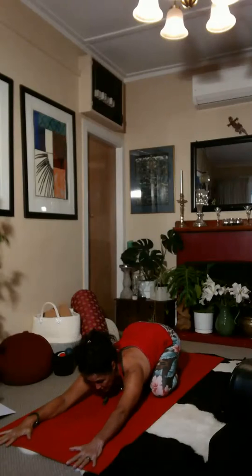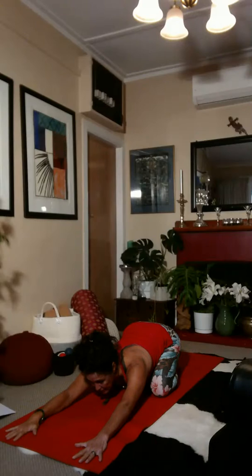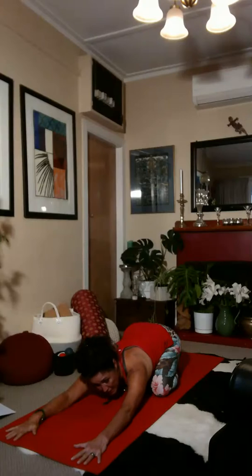And then draw the shoulders down, so they're hugging down. You'll feel your hands move towards your shoulders as you do that. See if you can start to engage the rhomboids in between the shoulder blades and feel them activate and draw in.